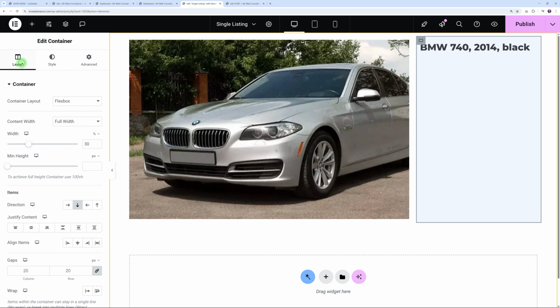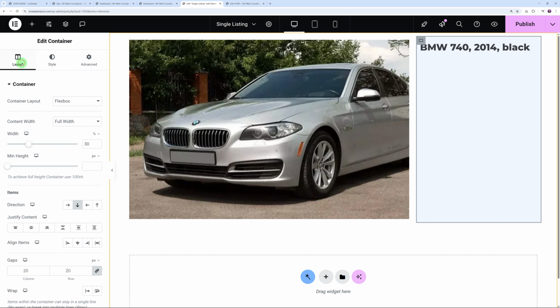Okay, so again, dynamic field or dynamic terms, depending on what we're going to add. So if I click on this, as you can see, you have the metadata, and then we can have the price. You can have the mileage, the year, the body type, and all of that, okay? So what I'm going to do is to add this very quickly now. Okay, so this is what I have so far.